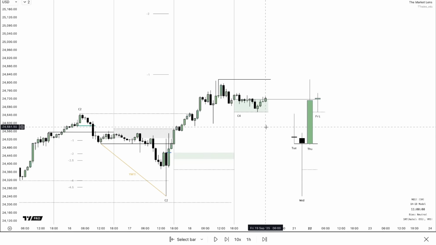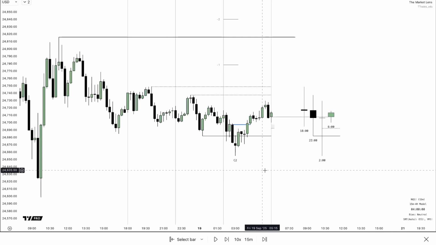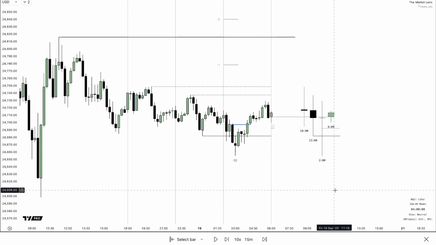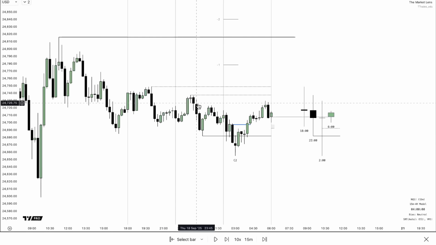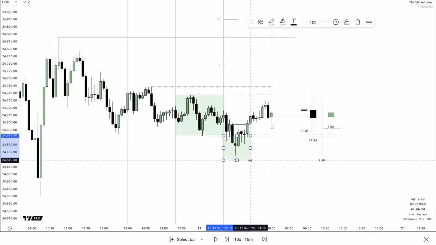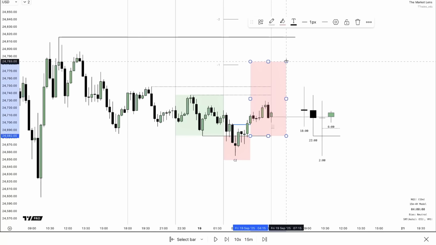So let's go down to the 15-minute time frame. So here we are on the 15-minute time frame. I'm using the 15-minute time frame in this example as it is paired with the 4-hour time frame. So what do we notice here? You can see that 2 o'clock had a reversal, right? We have a reversal candle. So we have accumulation here. So this is our accumulation. This is our manipulation, and we can go ahead and mark this out. Here's our accumulation. Here's our manipulation. And then we're expecting a distribution higher.